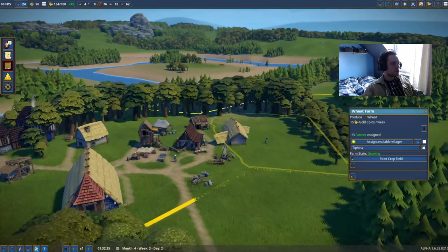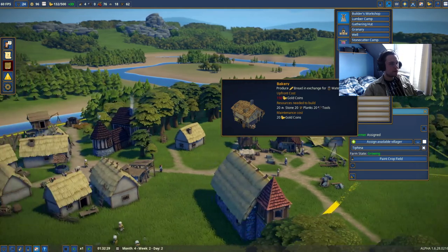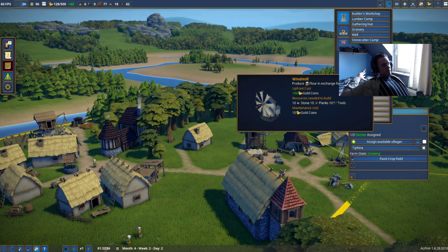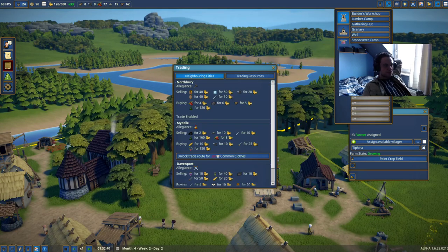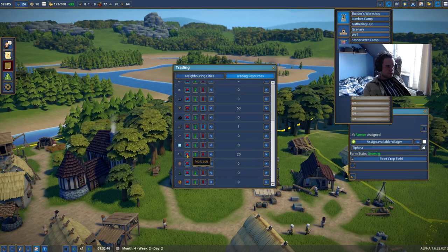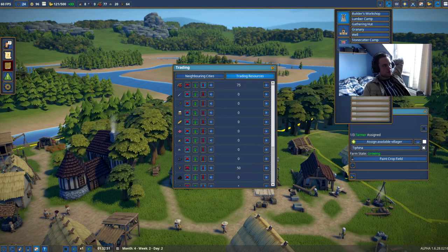Now we're out of tools. Need to start buying tools again, but I also want to plot down the bakery first. But the bakery also requires tools. So it doesn't really matter, does it now? Let's go and buy us some tools. Back to the trade menu, trading resources. Tools is here, but not trade some inland. Buy until inventory is fairly.